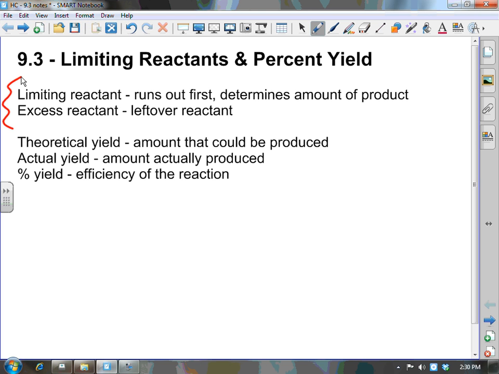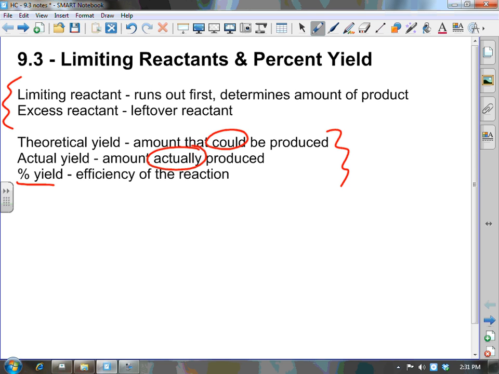So our goal here is to obviously calculate a percentage, how good was the reaction. But to be able to do that, we need to know what should have been or could have been produced compared to what actually happened. So it'd be like, what's the textbook say we should make? And then we actually go to the lab stations and make the chemical. Did we make what we should have made? Okay, did we make more than what we should have, which is impossible? If we made less than what we should have, why did we make less? What happened? What did we miss? All right, so we're going to spend some time on that.